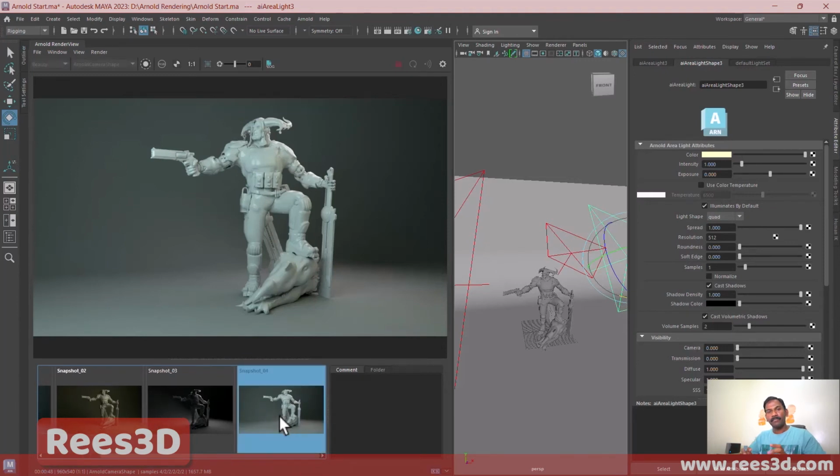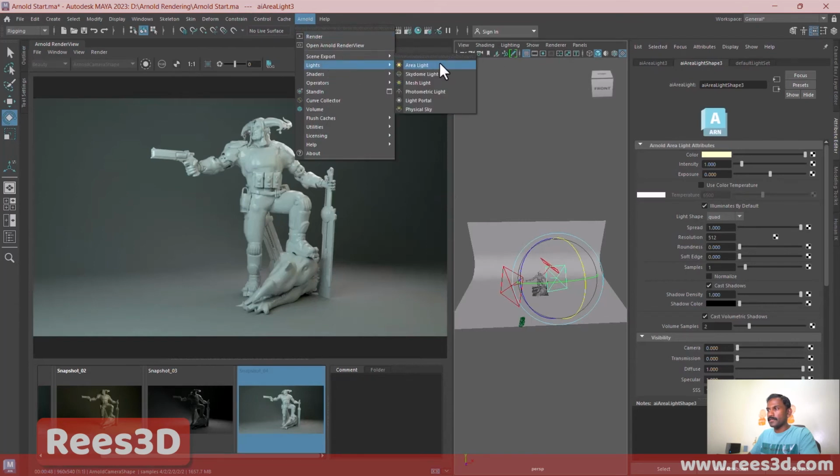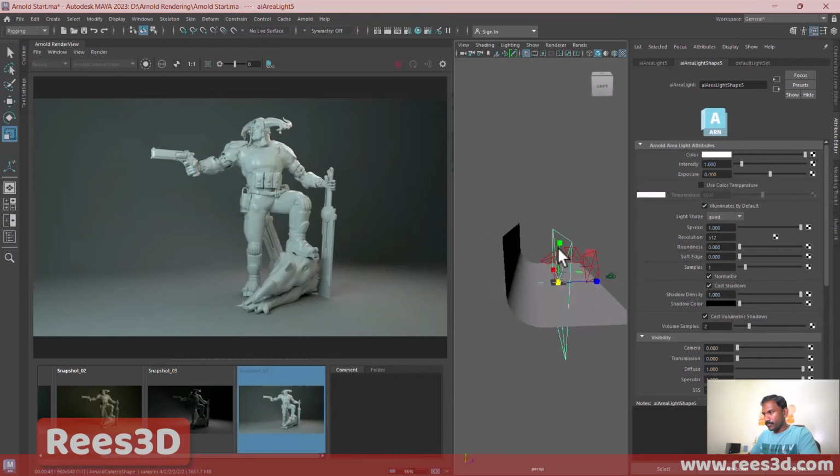Now, here's the thing. I also want to have a bit more brightness for the background. You can see that the background is too dark. So what I'll do is I will create one more light. Go to Arnold, Lights. There we have one more area light. So this one is going to be big as well. And I will pull this up. And I will rotate it like so.